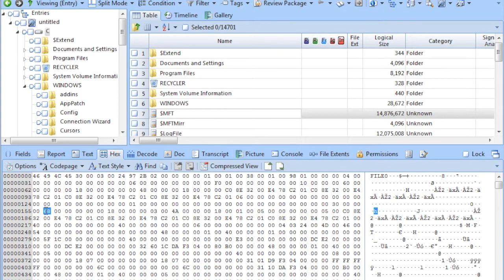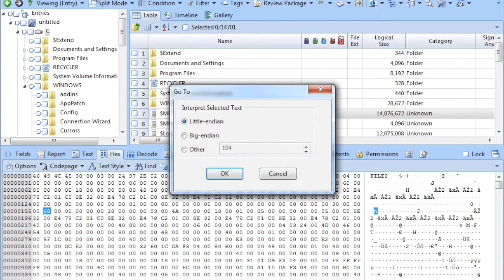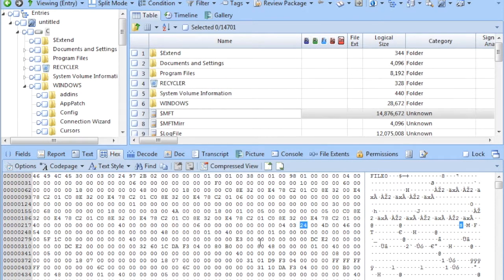Now, let's go to file offset. The first one I want to look into, sorry, not 156. I want to go to one particular field first, which is 242. This is the byte from where you will see the name of the file.